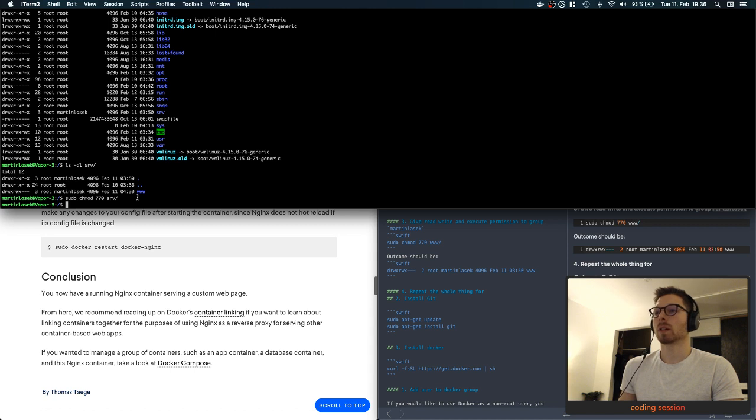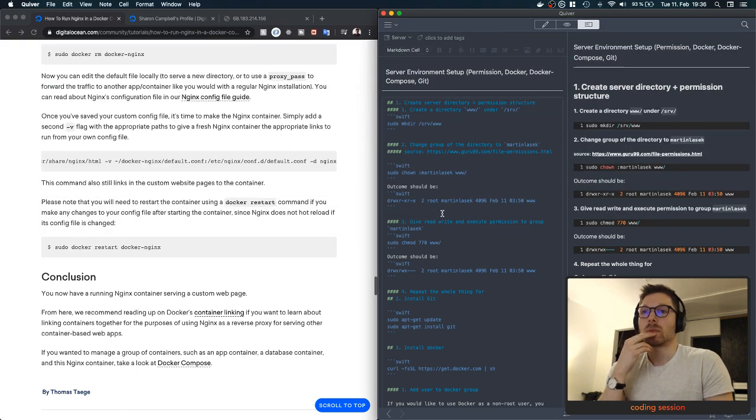What we could have done is we could have just said, hey, from the get-go, from the beginning, that Martin Nasik as a group has read, write, and execute permission for the directory srv, and from there we could have just created everything underneath, from left to right. It changes a little bit from the guide we have written.